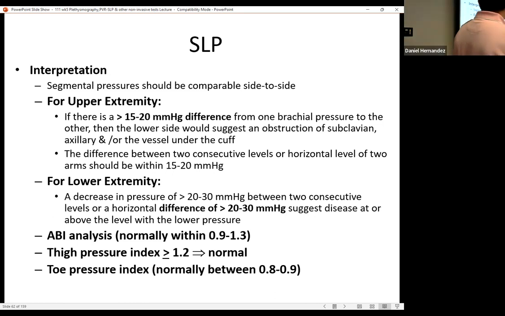So if I'm doing my brachial pressures, say I have a lower extremity study, and I have a big difference between the two arms, I'll automatically redo it because maybe I'm cuffed incorrectly, something's going on. I'll verify that there is a greater than 20 millimeter of mercury difference between my two brachial pressures. Because that could potentially indicate occlusive disease more central that this patient may never have even known about. So it's 20 for upper and 30 for lower. 30 for lower, yeah.